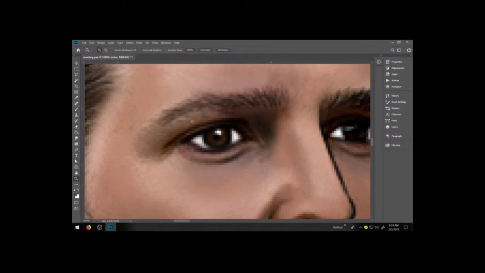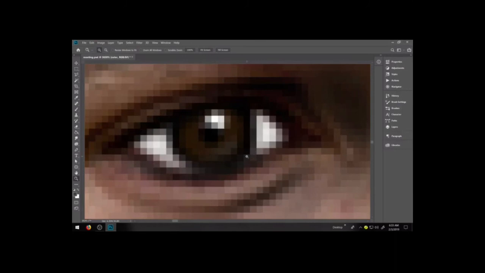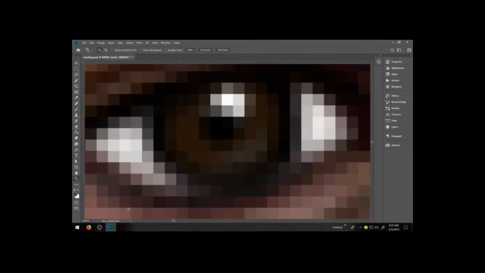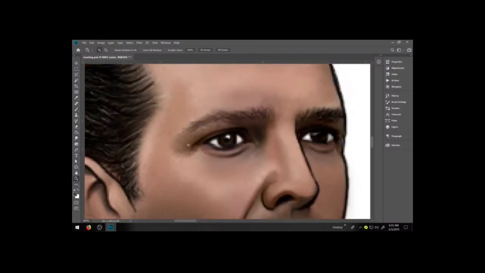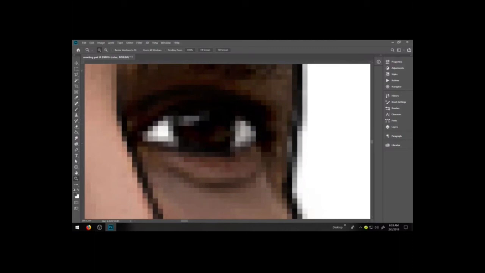Now if we zoom in, let's see what we've done. Doesn't that look a little different than what we saw before? Now it looks uniform. It looks like it's different shades of brown rather than a bunch of shades of a bunch of colors. It looks less realistic, but it'll look really good. So it kind of pays off.